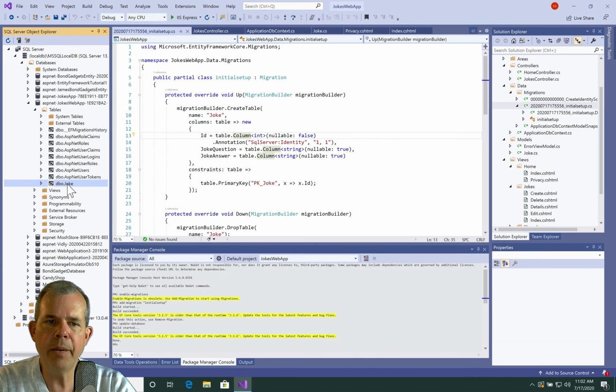So where are we going to put that method? Well, it has to be in the jokes controller. So let's double click on jokes controller and take a look at our index. This is our model that we're going to copy and paste. So I'm going to copy our index page and paste it. And let's do this. Let's do show search form.